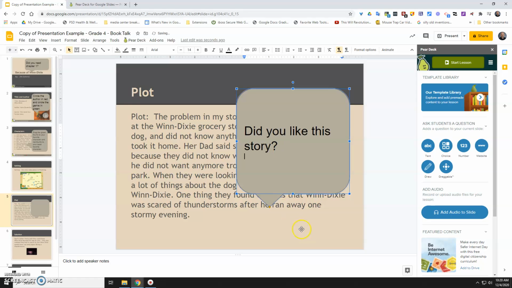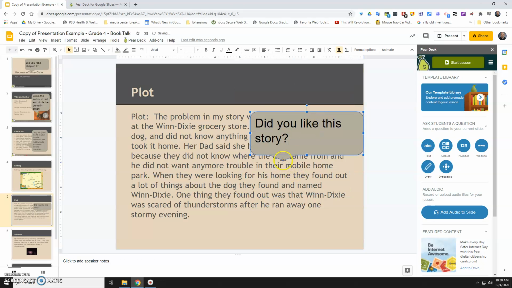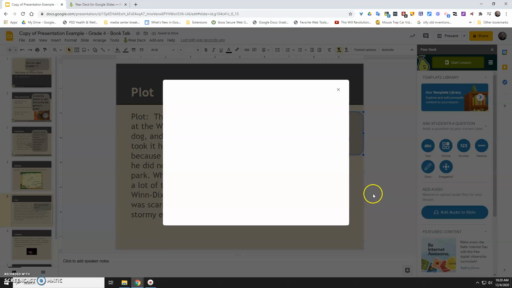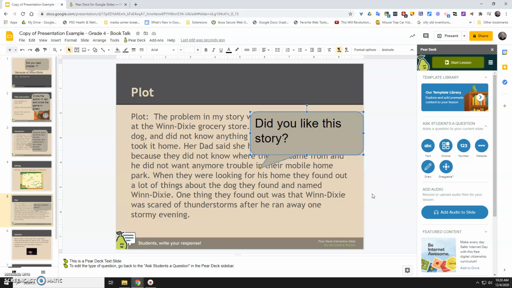You don't even have to add questions to these slides necessarily. You can just do it off the cuff, and I'll show you how to do that in just a minute. Okay, and that's going to be an open-ended question. And you'll get to see which students answer these questions and haven't answered them, and then you can give students a quick 3, 2, 1 countdown to get their response in. And then you can ultimately give them a participation score.